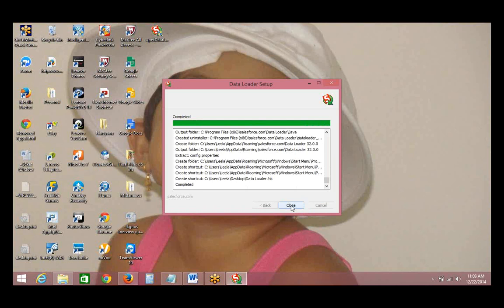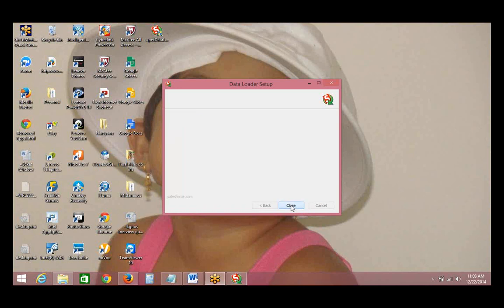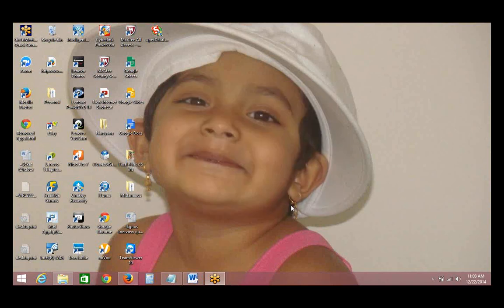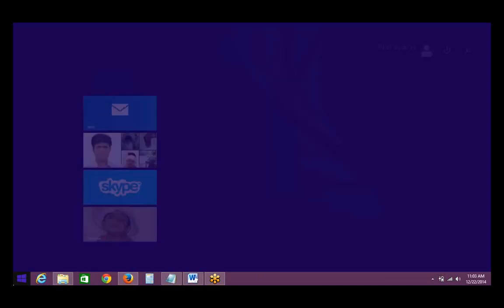Completed. Close it. Now open the data loader from the Start menu. Now that's a program that you have. So how do you open other programs, Microsoft Word and Office? Same way you have to open it. Got it? Now it's an installed program. Now you don't have to click on the exe file again.